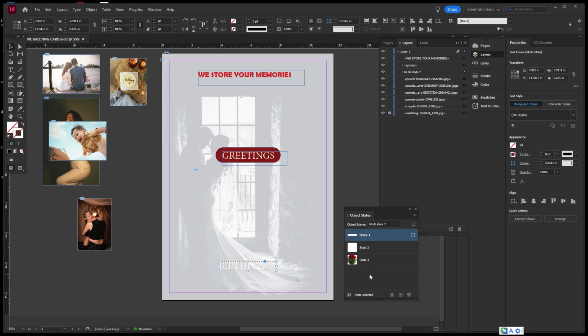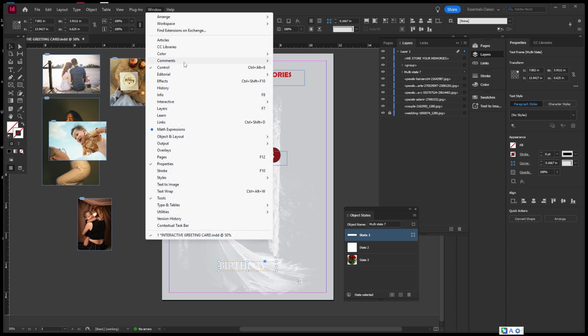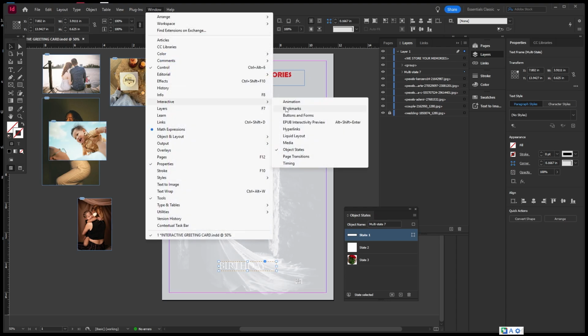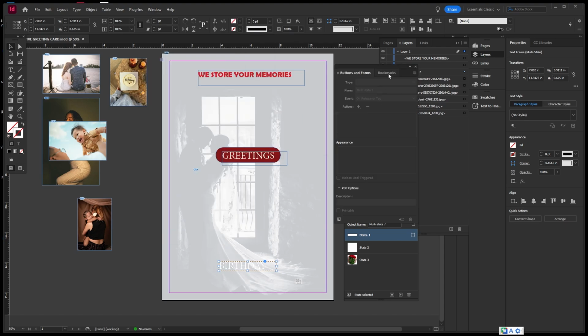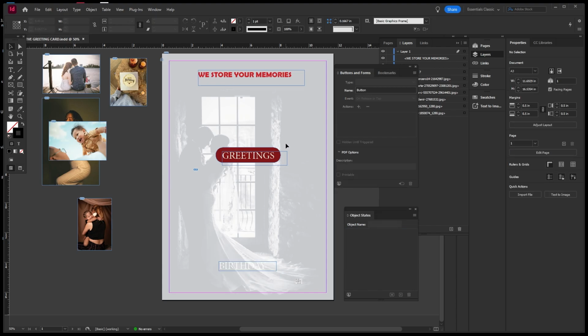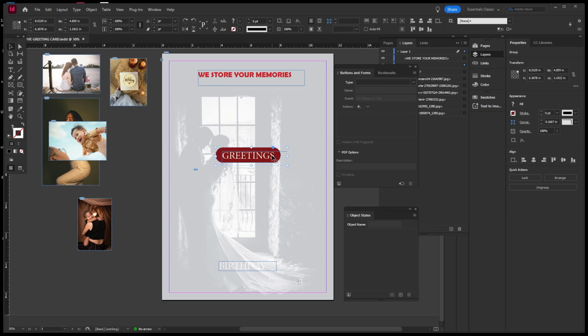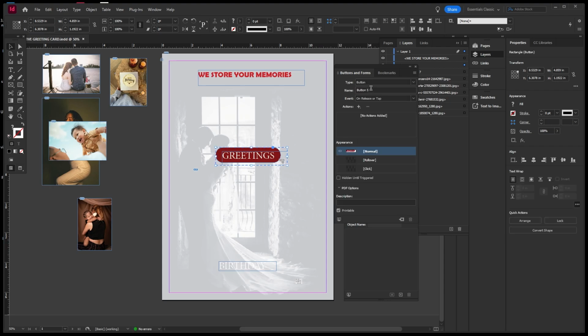Then after this, you have to create the buttons for this. How to create that? From Window, again come to Interactive. There is Buttons and Forms, so click on that. This is the Buttons and Forms panel. Okay, and select this one, greetings, and the type should be button.